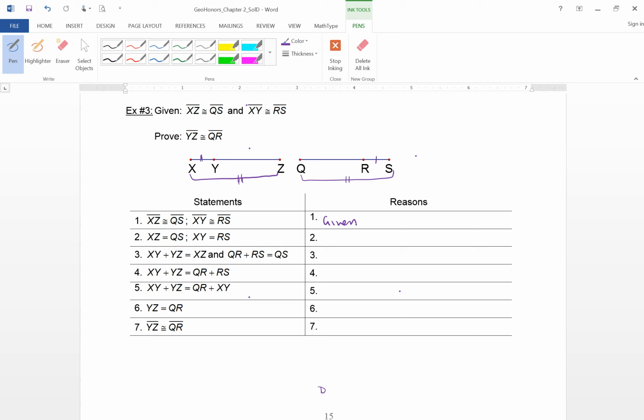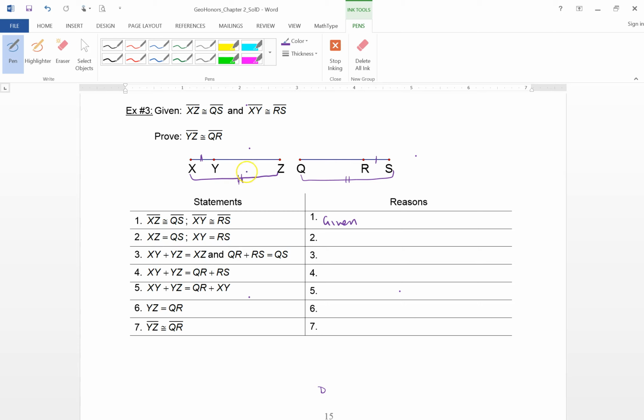No, you wouldn't, but it is very helpful. Yes. Would you also write the Y, Z, Q, R? Like make 3 dashes on it? That's what you're trying to prove. You're trying to prove that YZ is congruent to QR. Don't put any dashes, because then you will take that as a given. I mean, but doesn't that make sense? Right, and that's what we're proving, right? So that's what we have to prove.